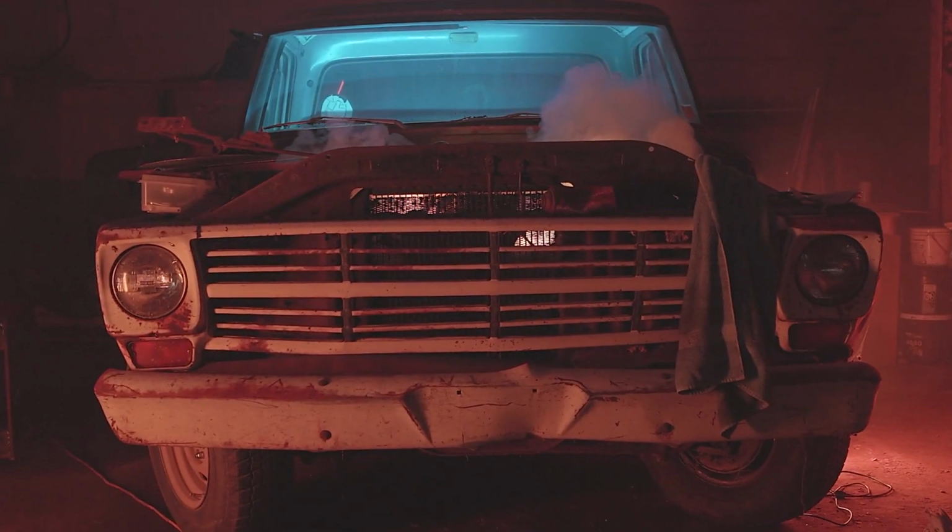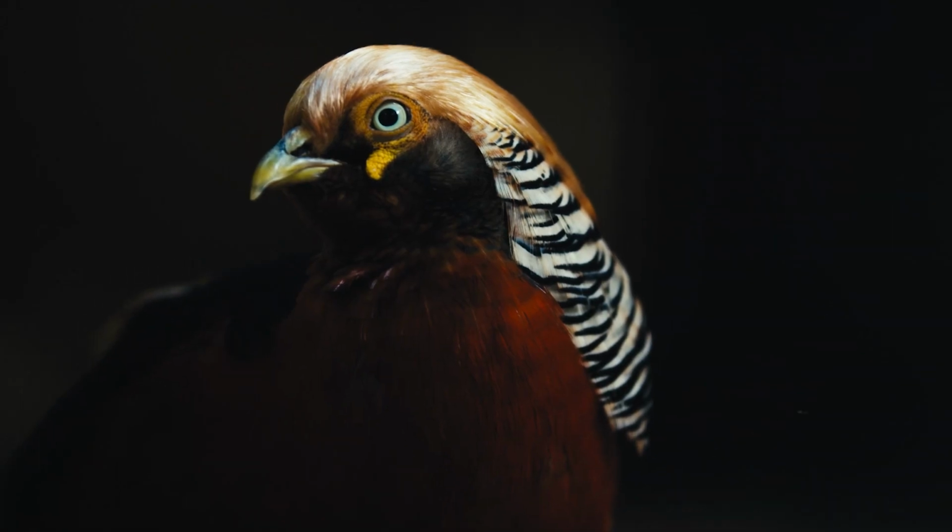All right, tip number 2. A great photo isn't just about the subject. It's about how you frame it. Your composition is absolutely everything. Your subject is just one part of that composition. Be it a person, a car, a hamburger, a bird, whatever it may be, they are part of your composition. And one good way to do this is to use your rule of thirds.